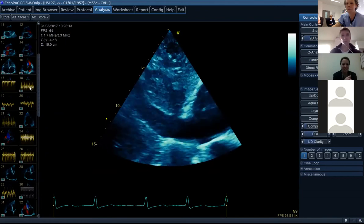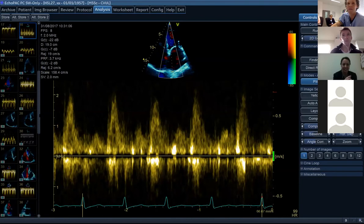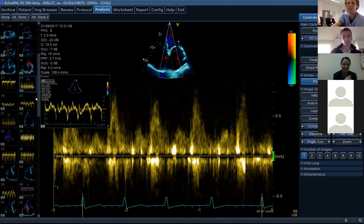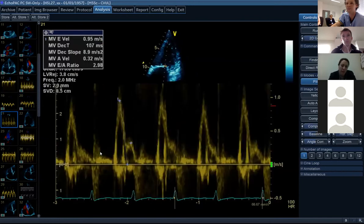Show me the EAs again. I think that looks like a pretty good S and D wave. And where is her... You know, if you look at her E prime, I think we've got an E and A wave. Okay, yep. Good question. Just because when I was looking at the EAs, I wasn't sure how many A's you can really see. I think she's in sinus rhythm, but she's also got a heart rate of 100, so we may be getting some E and A fusion going on. Yeah, she's quite fast, but then you've got one there.